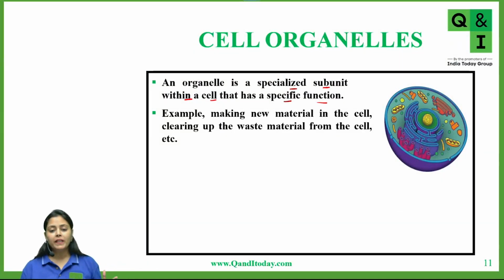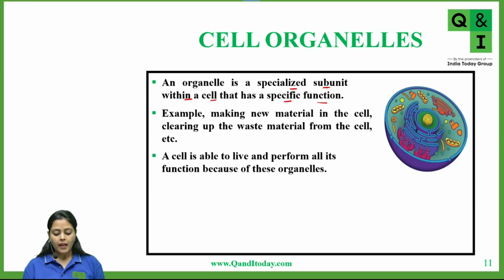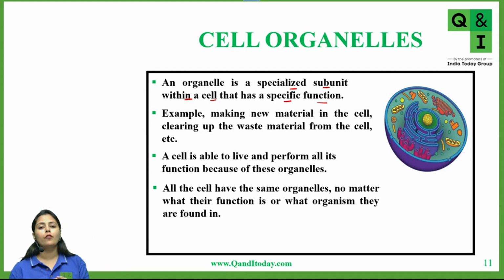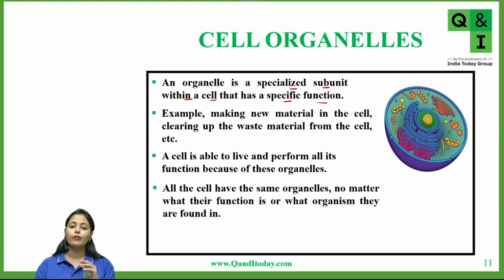For example, making new materials in the cell or destroying the old ones, clearing up the waste. A cell is able to live and perform all because why? Because the cell organelles are performing the functions. And in different cells of the body of an organism, the cell organelles are the same. Some of them might be specialized in certain cells, but in the majority of the cells of the body, we can say that the cell organelles are the same.